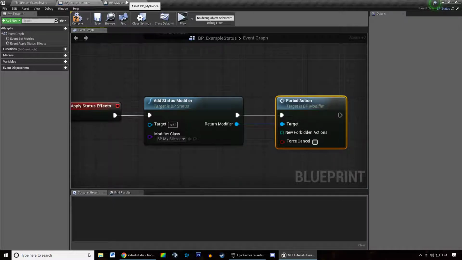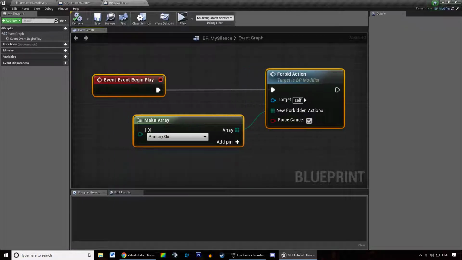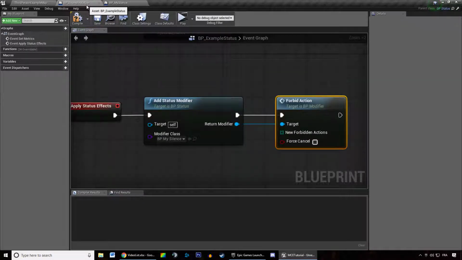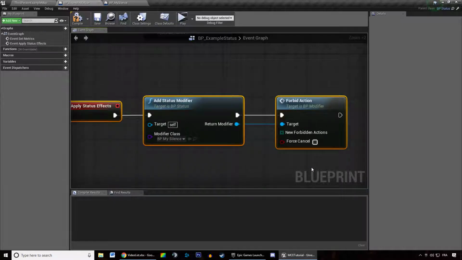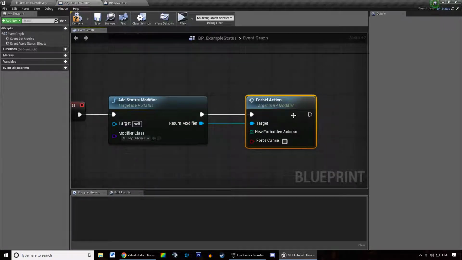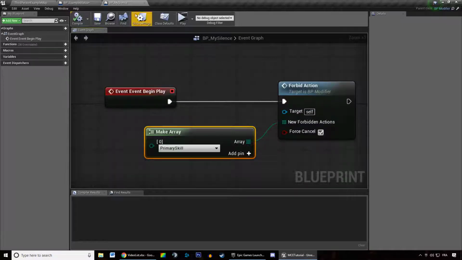So any video you watched where you learned how to modify stuff at runtime, you can actually call that in your status class by adding a status modifier and dragging a wire out of the return modifier and do anything you like here. So we could be doing this.